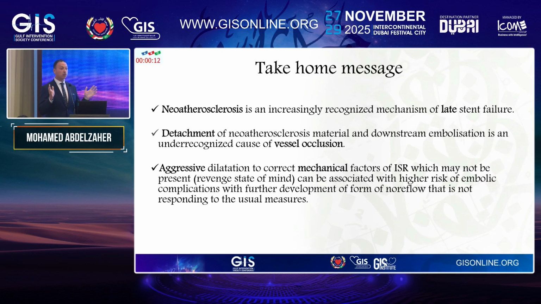Aggressive dilatation to correct mechanical in-stent restenosis in a patient who did not have a mechanical issue. It's a 17 years old stent now. This is a state of mind, a revenge state of mind. This aggressive dilatation is associated with sometimes a kind of no reflow that is very resistant. My take-home message: do a stepwise, image-guided dilatation to avoid such a complication. Thank you very much.